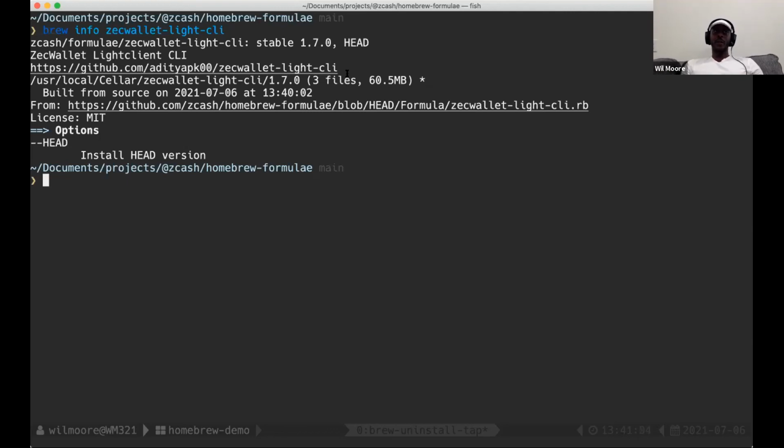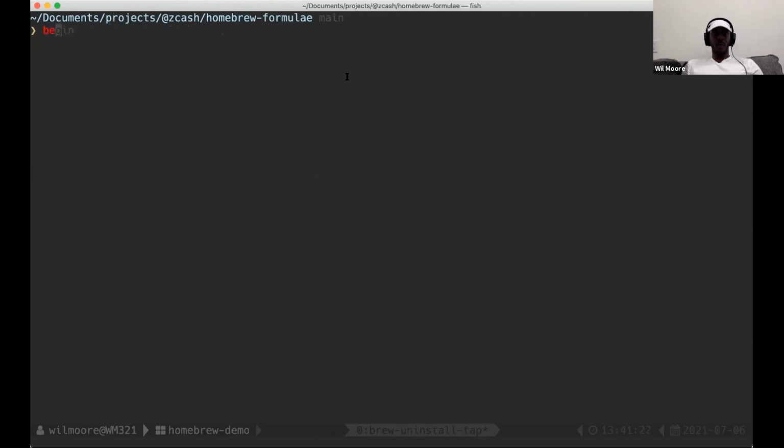The other thing that you can do with Brew is install GUI applications. So ZecWallet Lite is a GUI application. If we brew install cask ZecWallet Lite, that will give us ZecWallet Lite. But let's not do that yet. Let's do a brew info on ZecWallet Lite first.